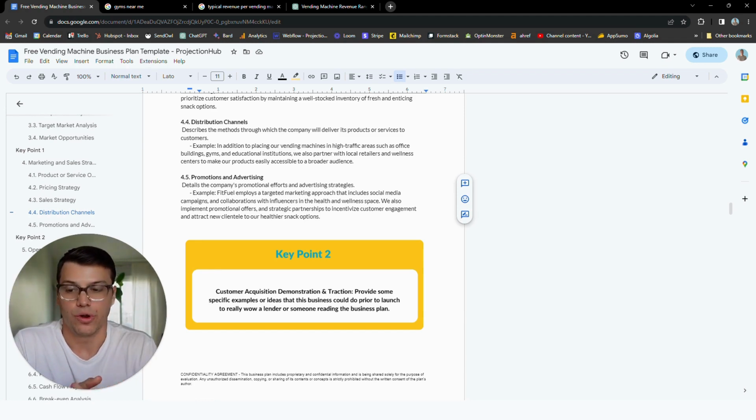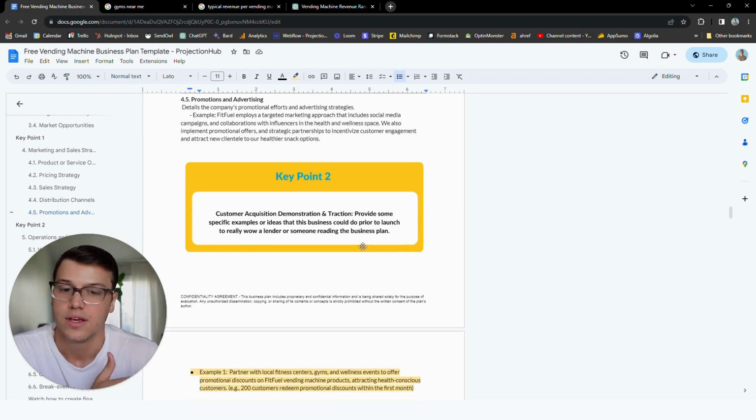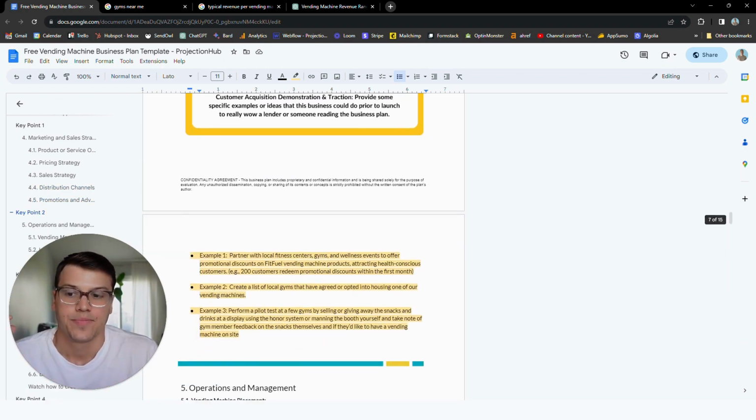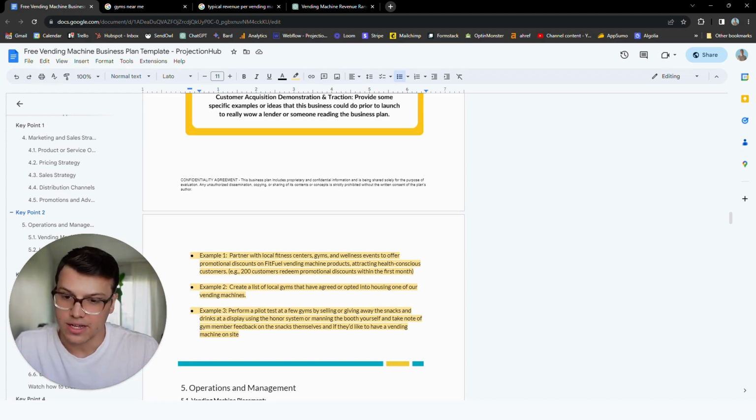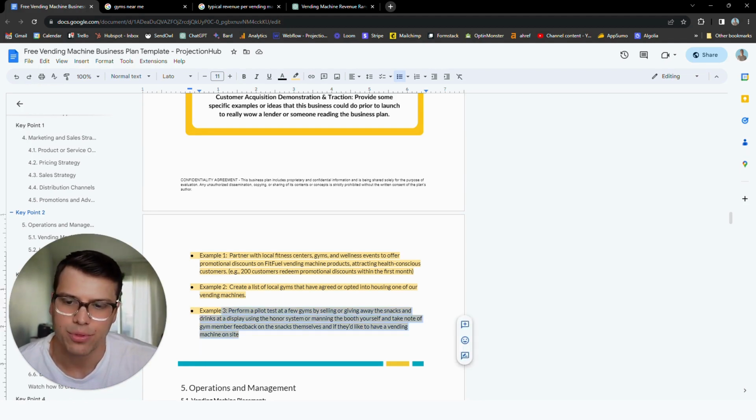And so again, what we want to avoid is build it and they will come, or even, well, after we get started, this is what we'll do to grow our customer base. Those are good things, but traction is like momentum. Before, you want to give your lender confidence that when the business officially launches, or when you officially put in your first set of vending machines, it's got a high degree of likelihood to work, that there are already people who have agreed to have your vending machine, that sort of thing.